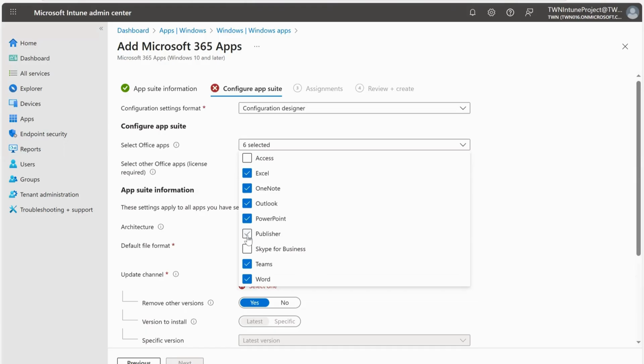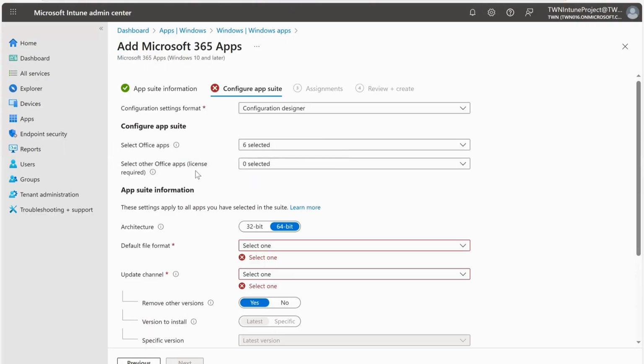I don't need Publisher. The rest is okay. Select other Office apps, license required. If you would like some other applications from Office, we do have these options. You can select from Project Online Desktop Client and Visio Online Plan, but you should have the license for these two applications.